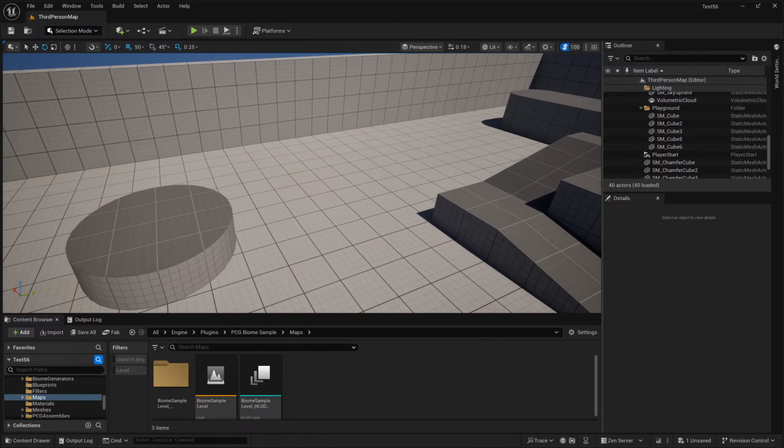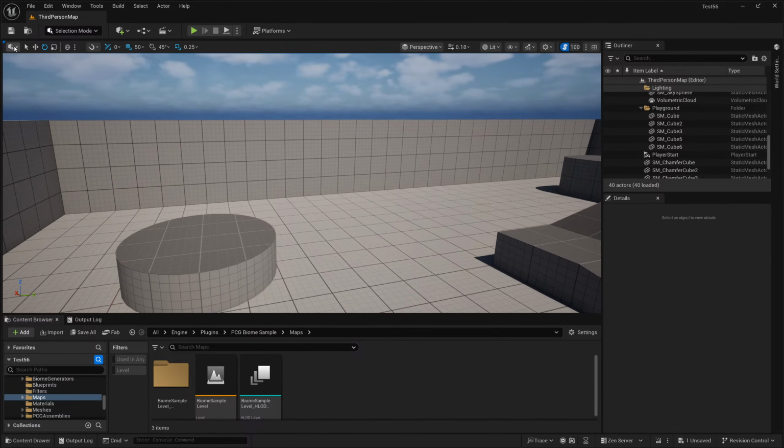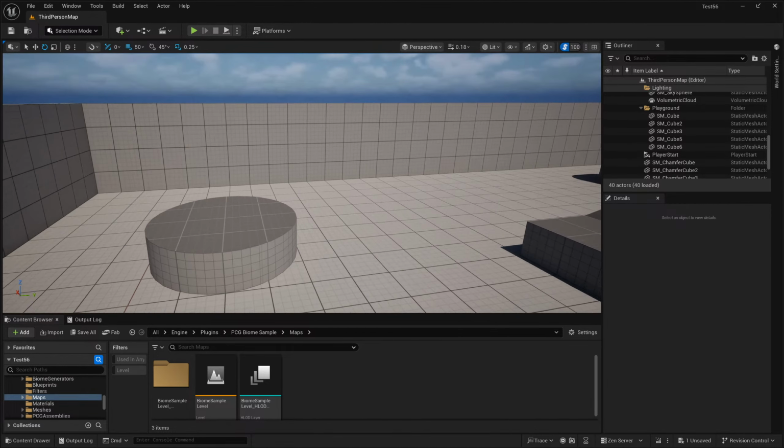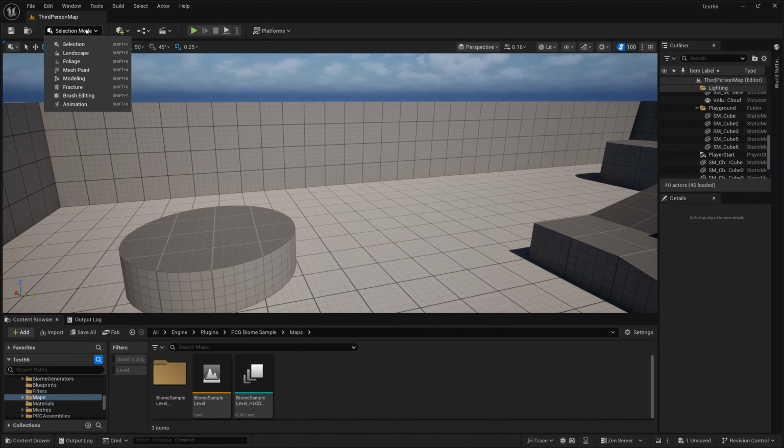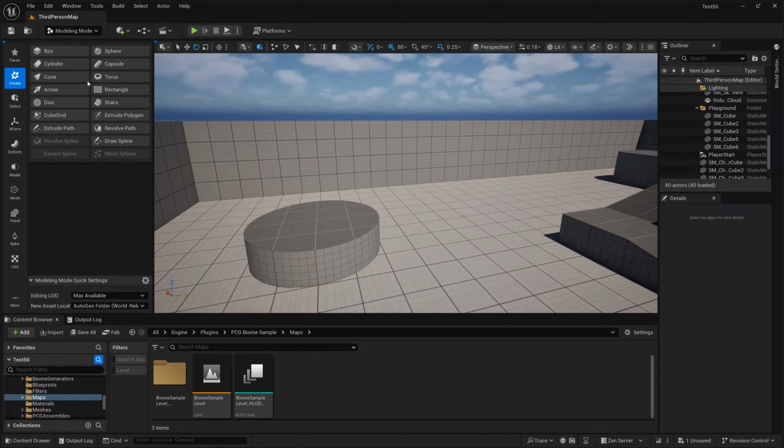Last thing I would like to show is something that I discovered by accident. If you go into modeling mode, then you have even more buttons here.